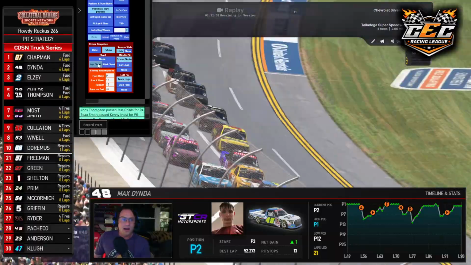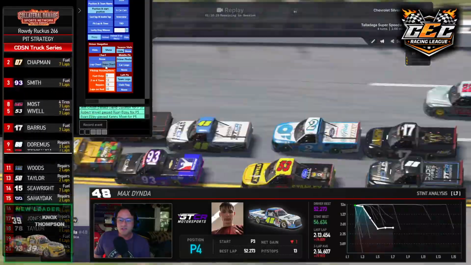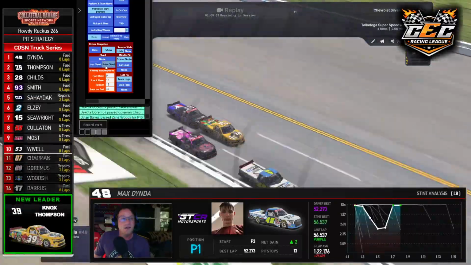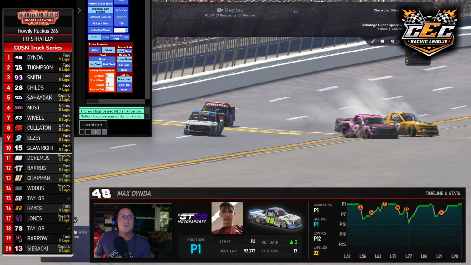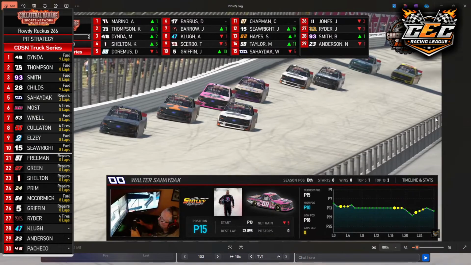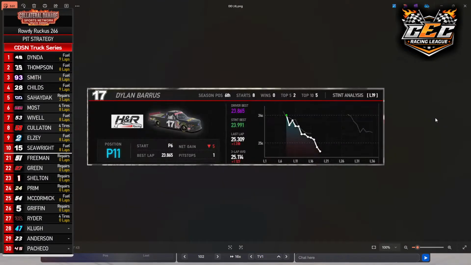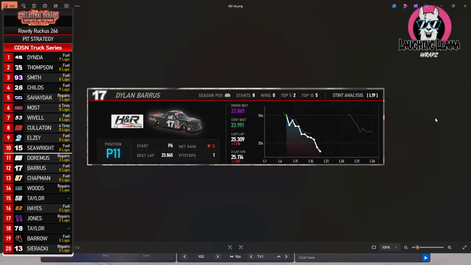The second chart option is called the stint chart. This is probably a terrible track to use as an example, so I won't. I'll show you pictures instead from another race session. This was a race at Dover, and we were keeping track of Dylan Barris after a restart. We knew from some other plugins that he went with two tires while the rest of the field went with four. And you can see over the course of his run on the chart, every time you run a stint out of the pits, it starts a new line.